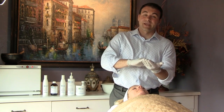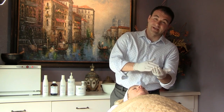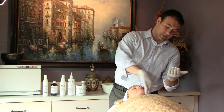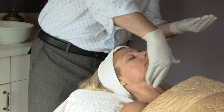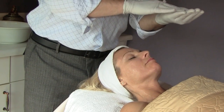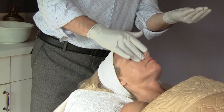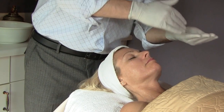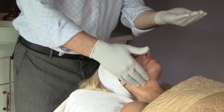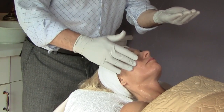This serum can be used for any skin type, all the way from dry, sensitive to acneic, oily. There are no silicones in here. It will not clog the pores whatsoever. The serum does have a lot of slip to it, and when we apply this, we're going to massage it around until it metabolizes and gets completely absorbed into the skin.